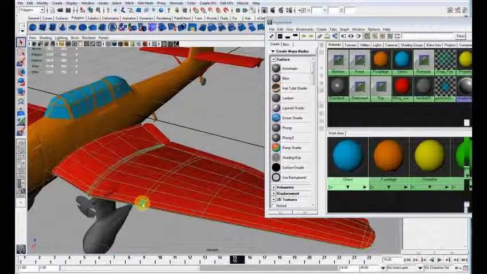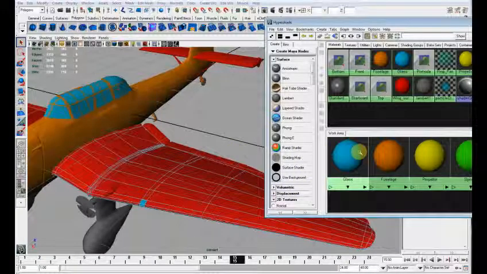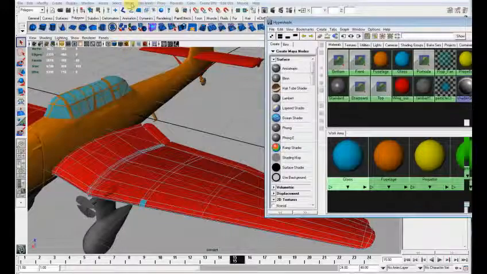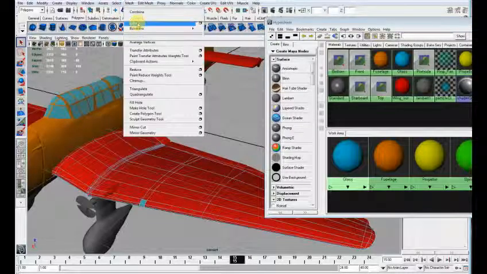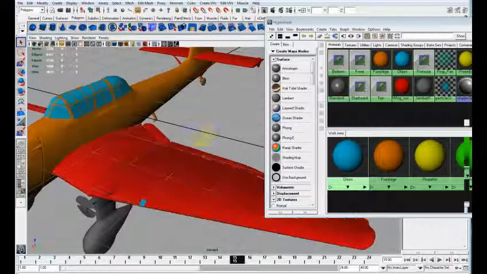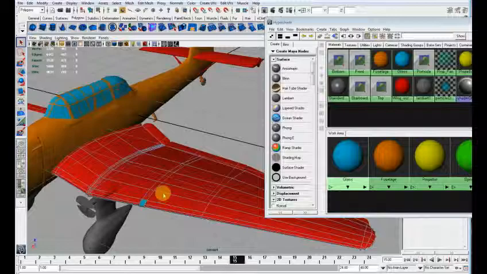And to keep the pieces, oops, I did not extract it. Select objects with material, go to mesh, and go to extract. So now we have the little clear piece for the landing light and the wing.